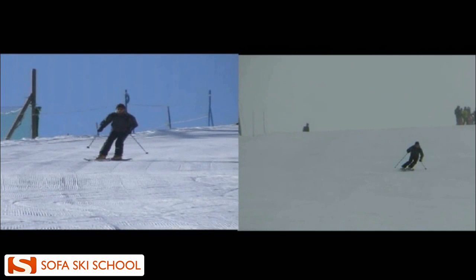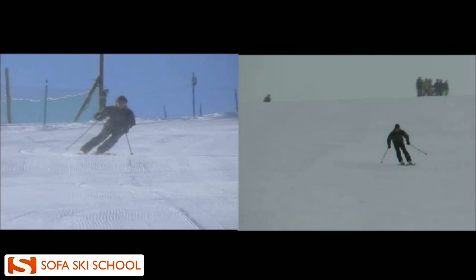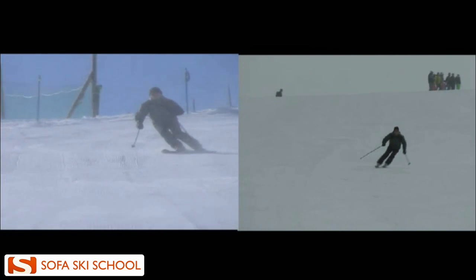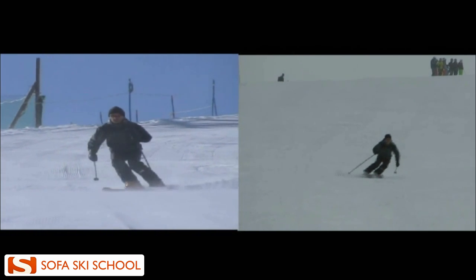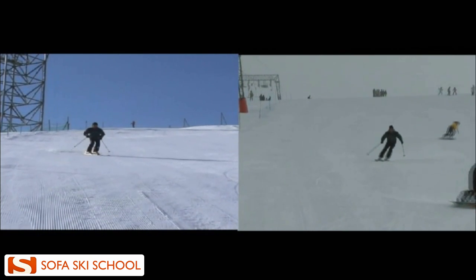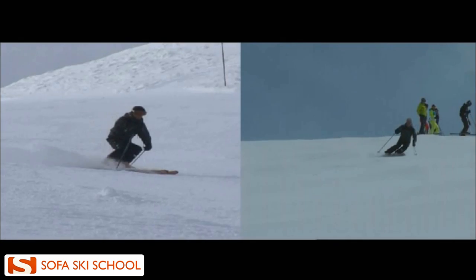To see this even better I put the two clips next to each other, and if we slow that down a little bit you will be able to see that there's quite a difference visible here. You can see that you're now skiing these short turns much more dynamically, you're able to carve the turns cleaner, and you're getting much more speed out of the turn in comparison to what happens on the left side.